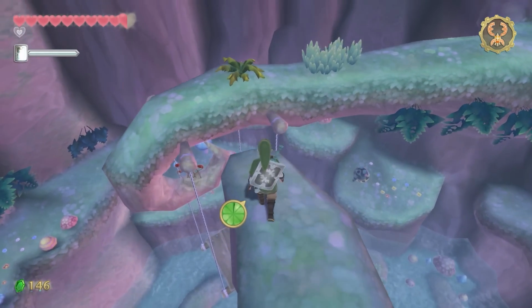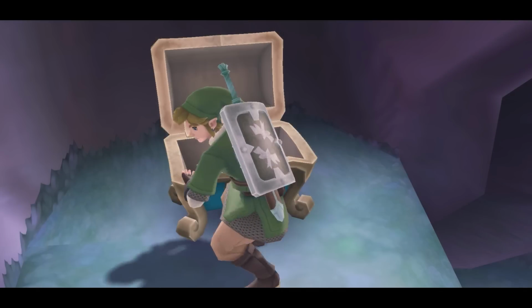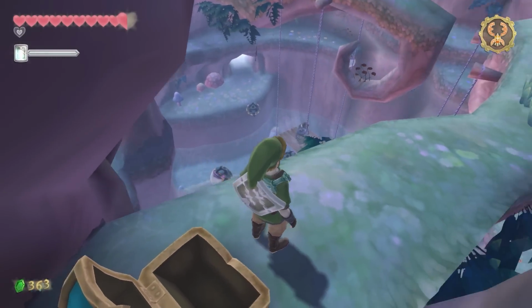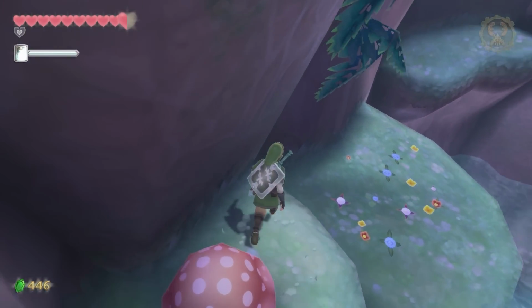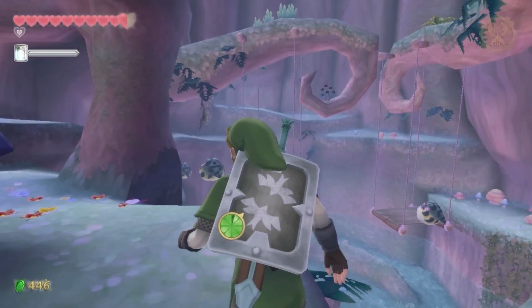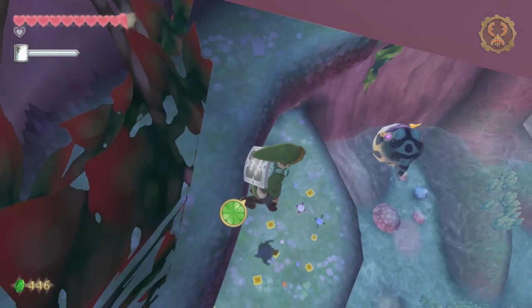I'm not risking that jump, because if I jump that, then everything's terrible. So we're gonna crack open this chest, and we get a gold rupee! 300 rupees to my wallet, which is great because I literally just spent so much money. I think if we jump down here, yeah, this is the right place. So we got a treasure chest, which is nice. We're on the right track. Drop down, and now we can pop outside.